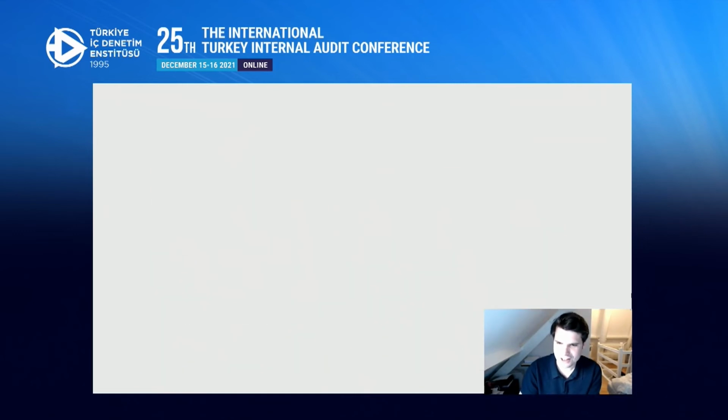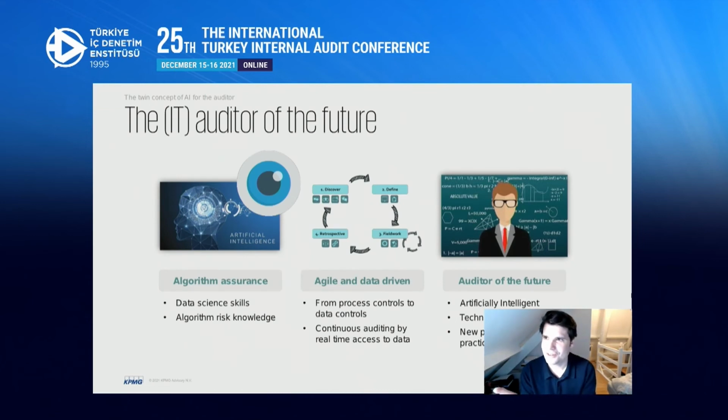And then my last slide, and I will keep it short here also for the sake of time, and we want to at least have some time for questions. What does it mean for you as an auditor? It means that you need to be equipped for the future, and that means that you need to, for example, improve your data science skills, or at least understand all these technologies that I just gave some examples of. You should be able to really understand what they mean, and what they mean for you as an auditor from both the assurance perspective, as well as how can I use them to do my work better.